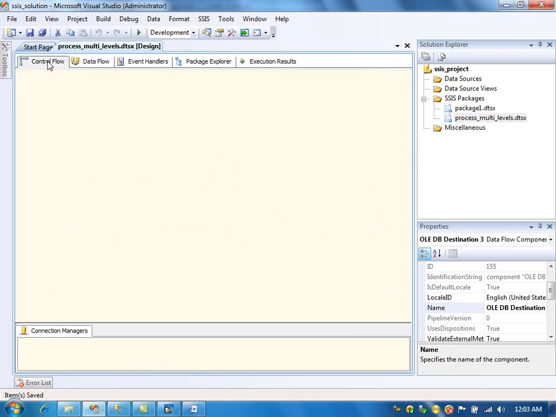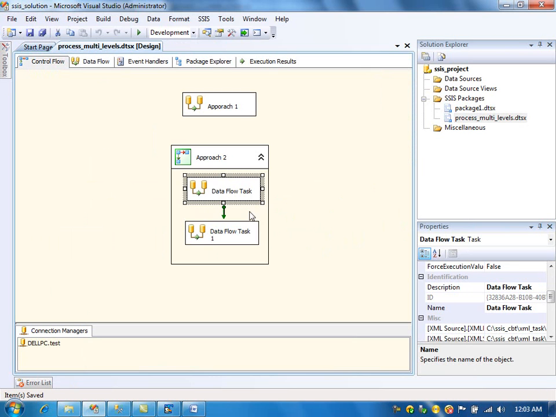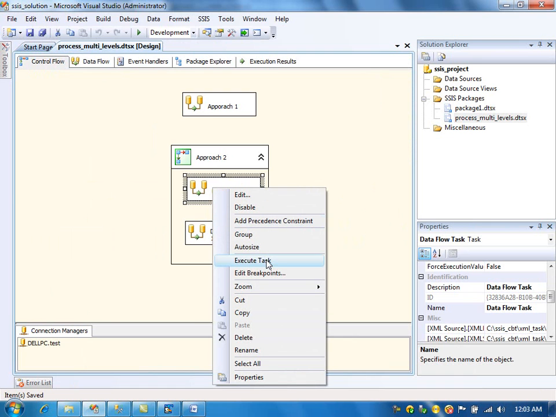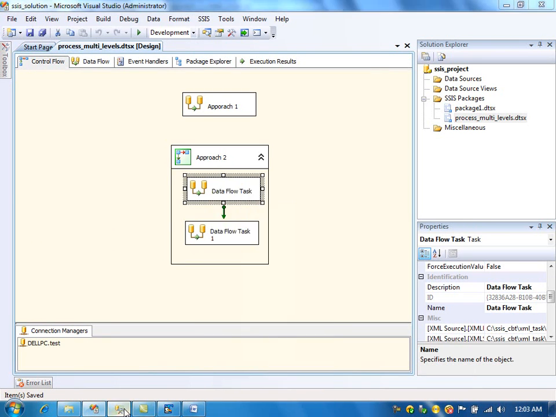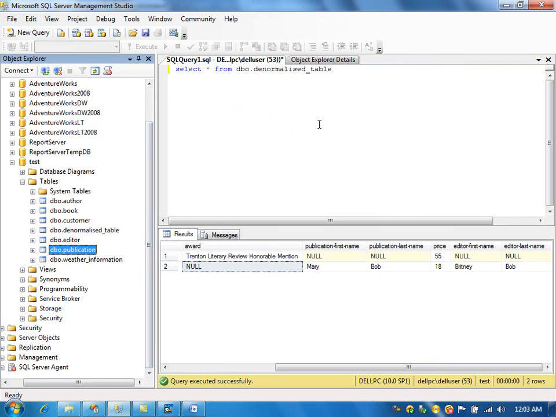Save this package. Now if I run this, let us see if there is any data in the tables.